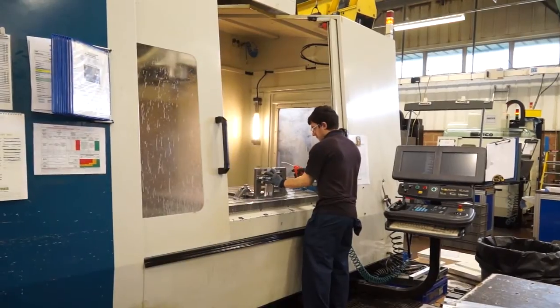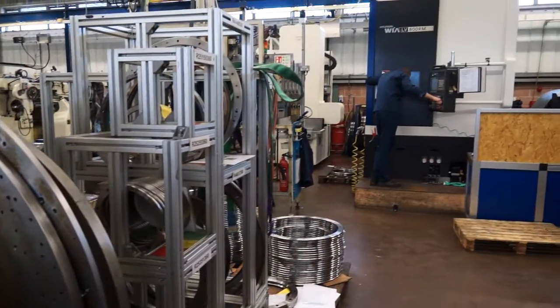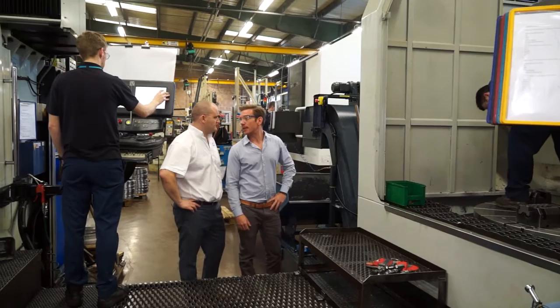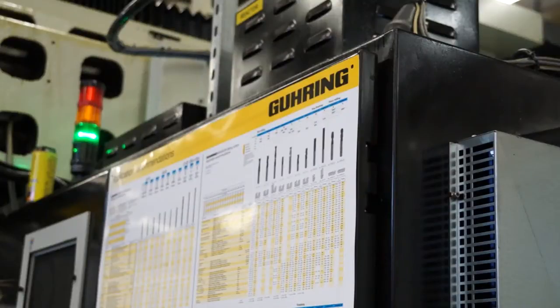The future's bright. We've had a quick look around the shop floor and it's packed with all the latest technology, so you're clearly keen on investing and growing the business further. Absolutely — it's what you've got to do to keep pace. We've had something in the region of three million pounds worth of investment in plant and machinery over the last two to three years. We plan to double the size of the business over the next 10 years — double the turnover and double the profitability.